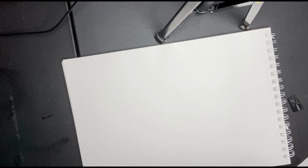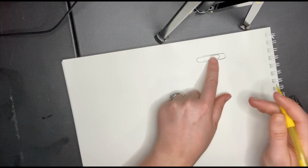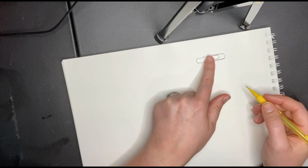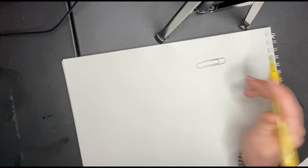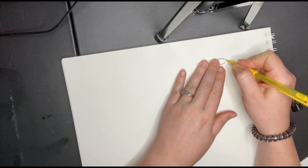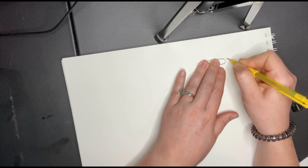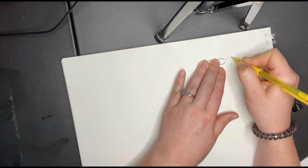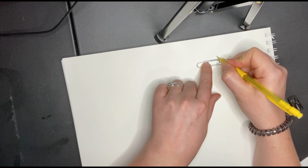All right, guys, so I'm gonna start off with an easier one. I'm gonna start off with my paper clip. And I think looking at the shape of the paper clip, it kind of looks like a horn. So over here, I'm gonna draw the front of the horn part. And I know they have little buttons up here.